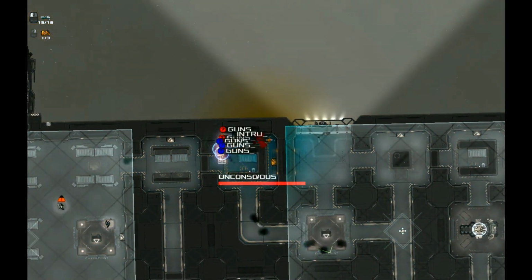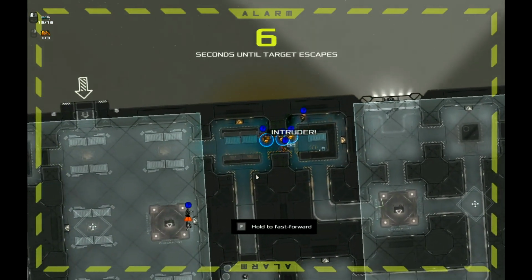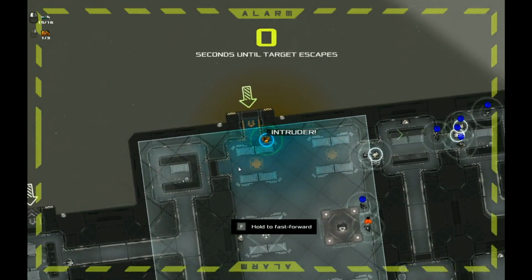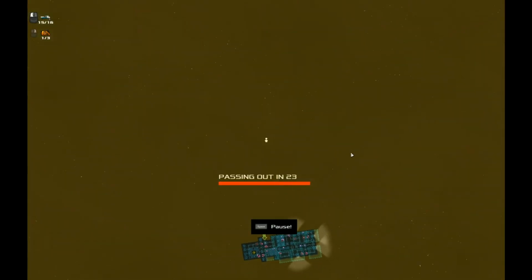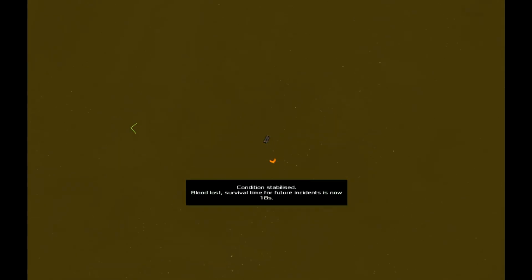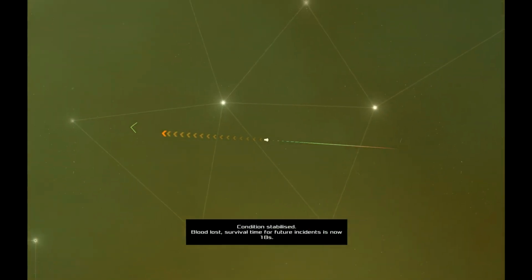Oh boy! Well. Four, three, yeah, there's no chance, I'm not even gonna bother. One. Oh no, failure. But these missions respawn, so we can try again. Hopefully get a slightly better ship layout.